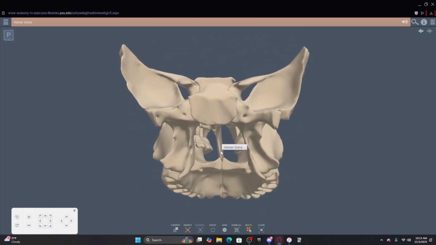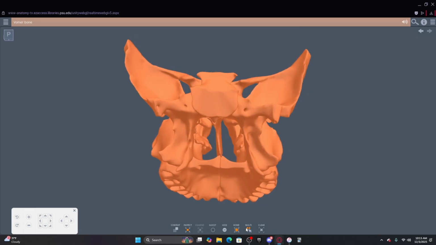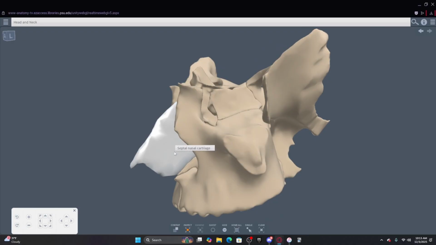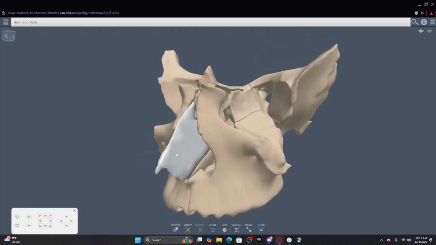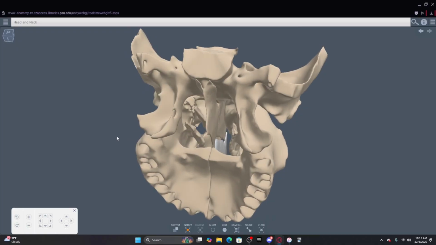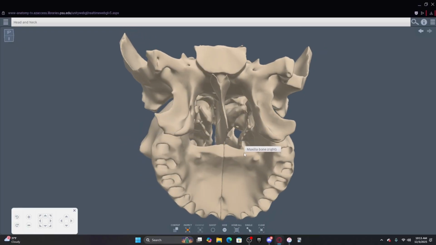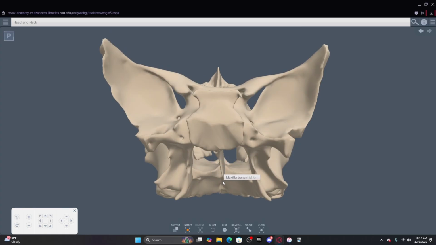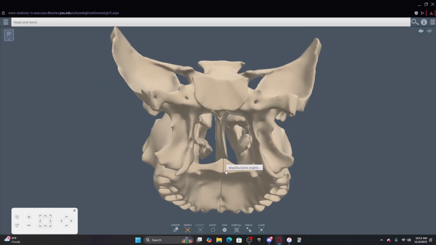Vomer would be here, and then nasal septal cartilage would be in the front. You have your ethmoid bone making up the superior aspect of the nasal cavity, and then you have your maxilla bone making up the inferior aspect.